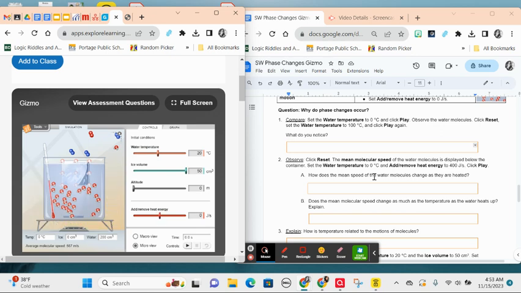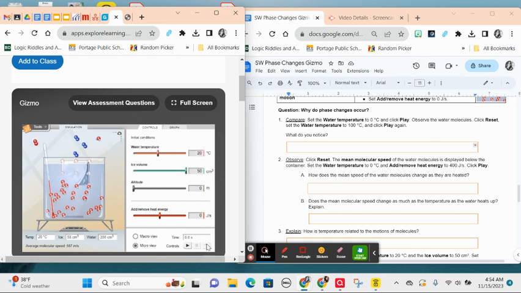Okay, we'll click play. How do the molecules in the liquid interact with the molecules in the solid? Well, we can see that they're kind of colliding, aren't they? They're colliding into the ice molecules, the solid molecules, and they're causing the solid molecules to break their bonds. And that causes that ice to become water. So those bonds break, the solid molecules become free, and they join the water.